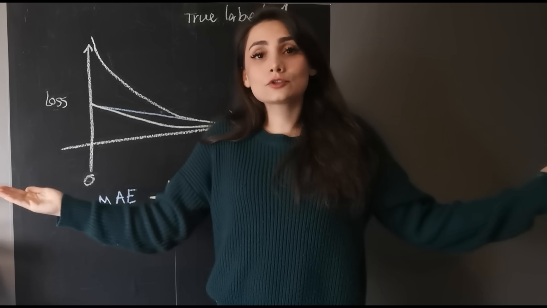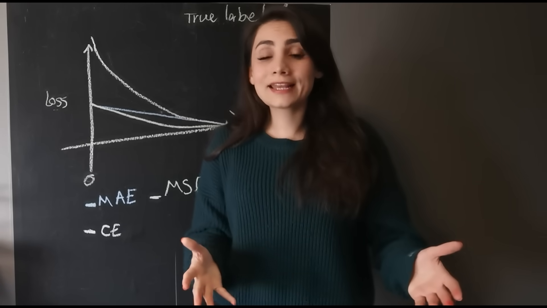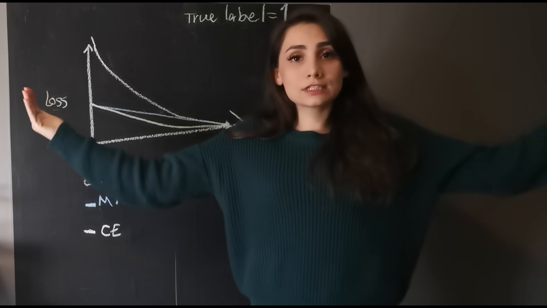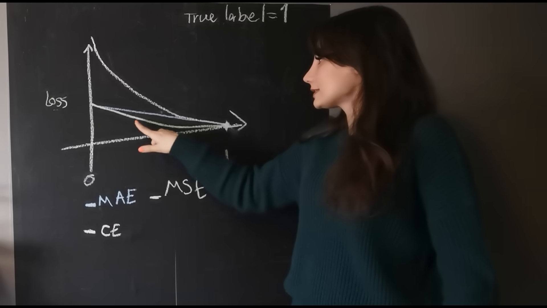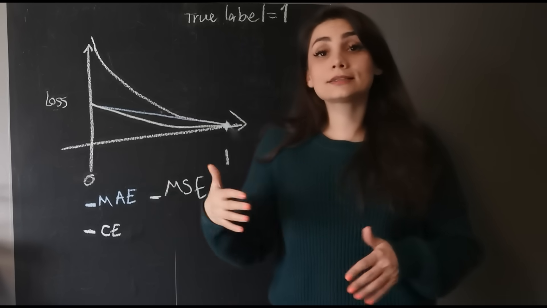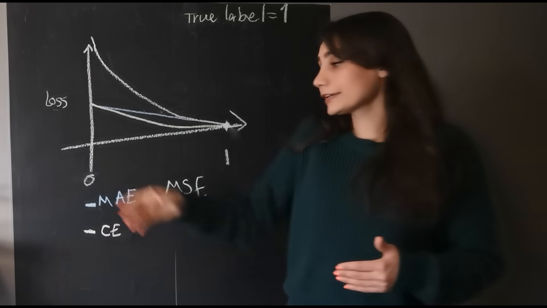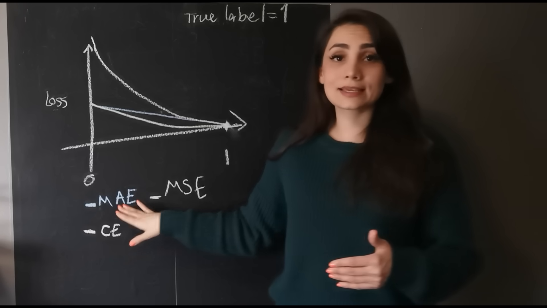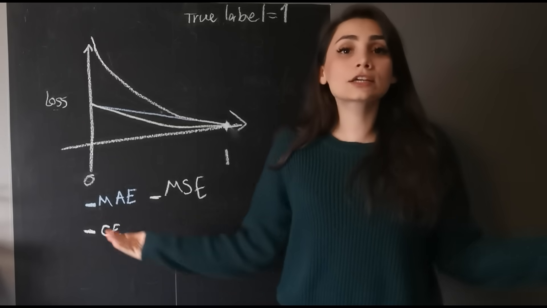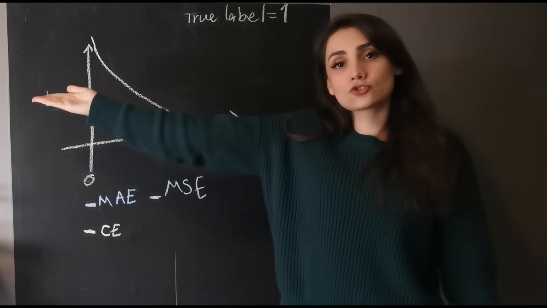When you're going to values bigger than one and you want to penalize outliers very much, you have the bowl shape that is given to you by MSE. That's why you're using that. If you don't want to be affected that much by the outliers, then you're going to use something like MAE because it doesn't cause drama. It doesn't just suddenly shape a bowl, but it's like a straight line.